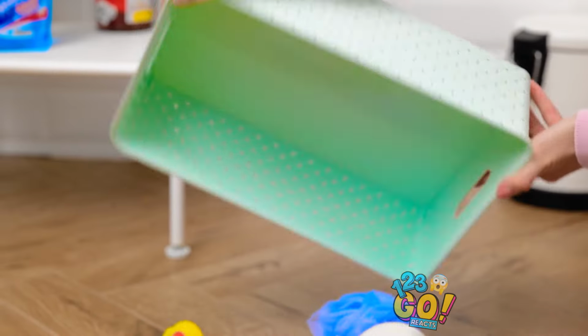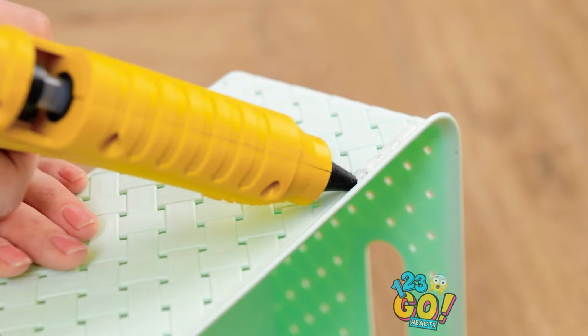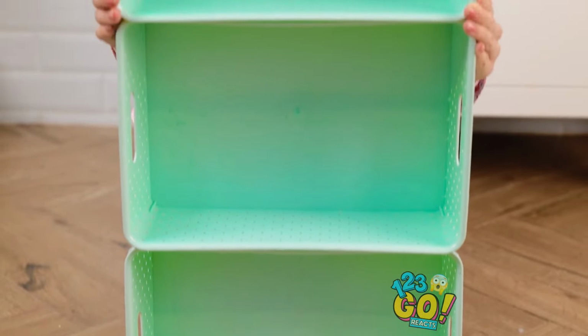Wait a moment. I've got a better idea. I'll empty these boxes out. I'll place it on its side. Then I'll grab my glue gun. I'll apply a thin line of glue along the edge. I don't want any gaps. Now I'll stick another box to it. I'll keep doing this and stack the boxes on top of each other. I think I'm done!